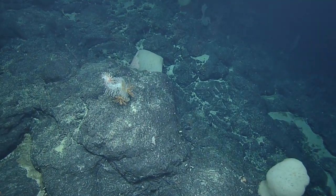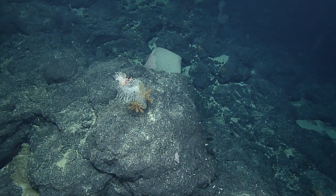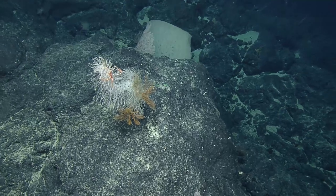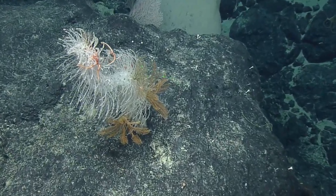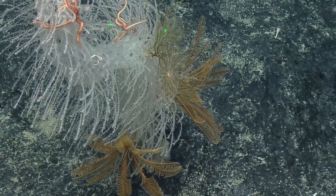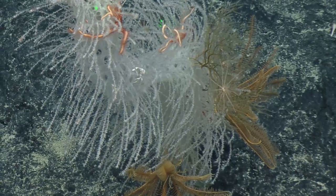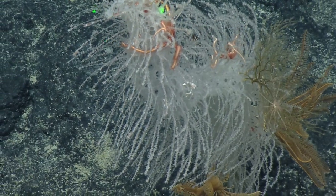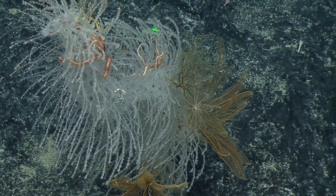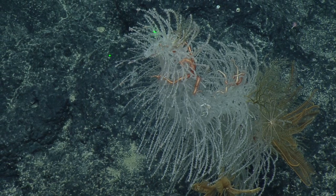So many beautiful glass sponges of so many different varieties, different architectures. These sponges are some of the most amazing architects on the planet. They really are. And they've been designing for hundreds of years. This Walteria sponge is looking pretty amazing with some of its hydroid associates. All of its associates, the crinoids and ophiuroids. It's got what looks like another squat lobster. This is Walteria, that's my educated guess. They're gorgeous.